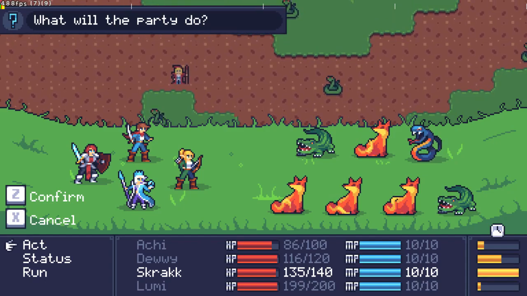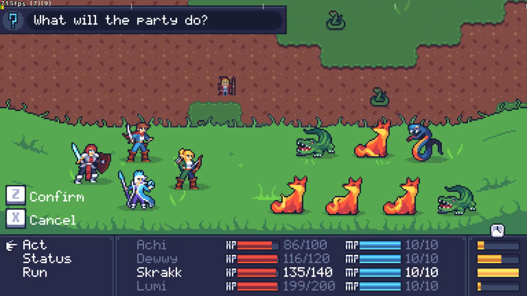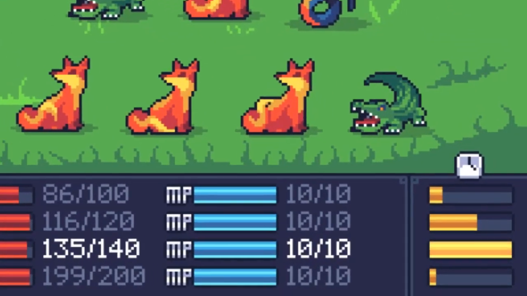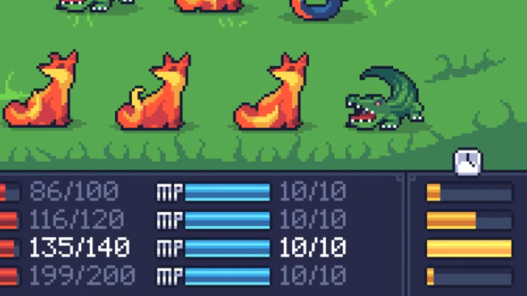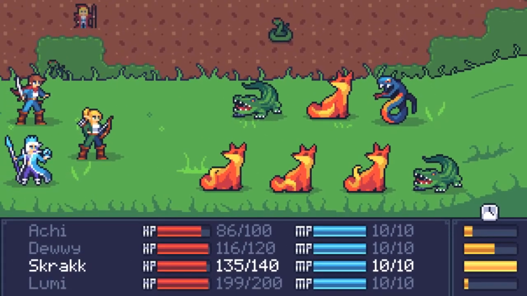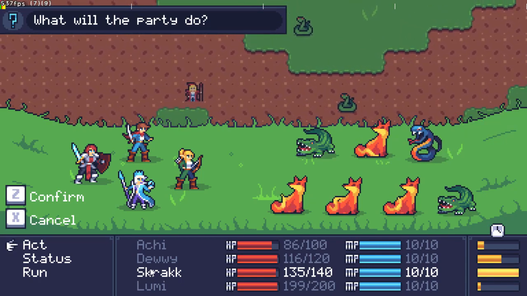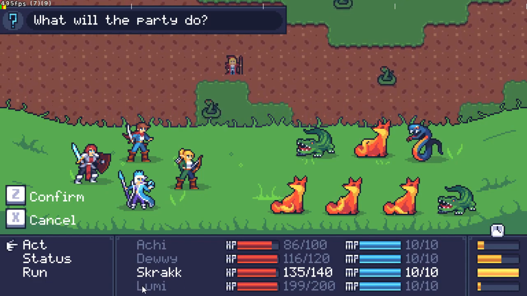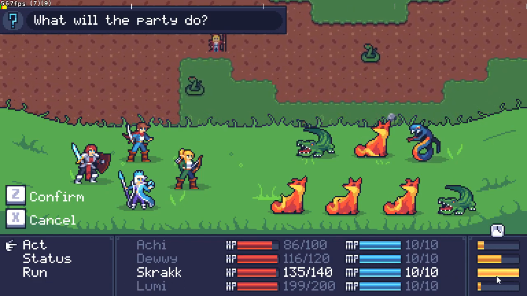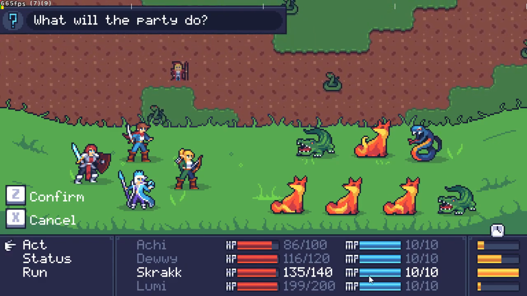And as you can see, I've made some more changes to the battle system. First of all, we got these yellow bars at the bottom right. These signify when your character can attack. So when the bar is full, the character can move. If you just look at it without debug mode, you can see that Scrag is allowed to move because his bar is full and also his text in the UI isn't grayed out.